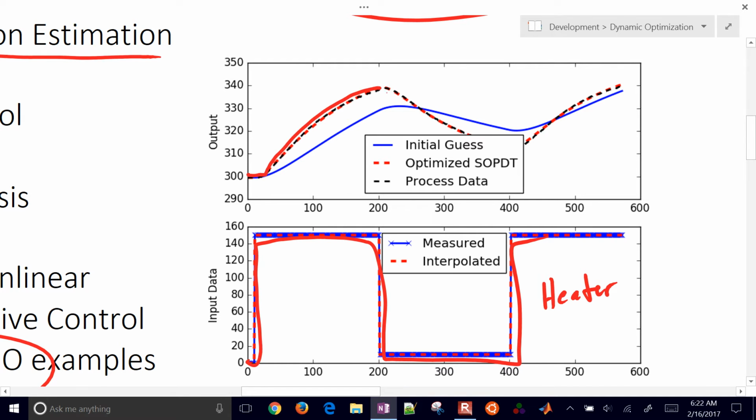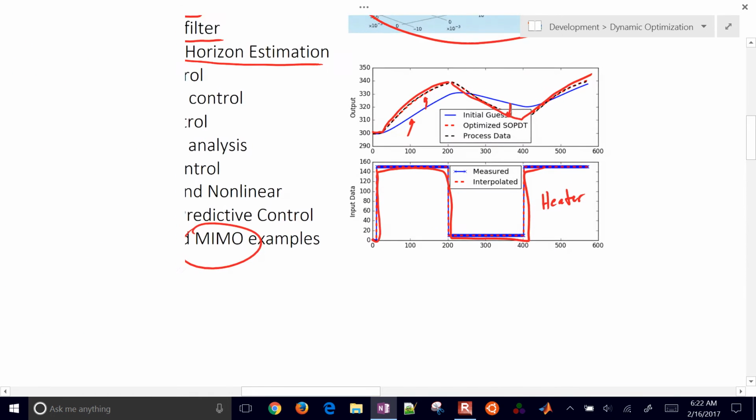Okay, so there's the temperature response right there. And I'll show you how to run some of these files. And we might have an initial guess from our model, and then use an optimizer to correct that and get a better model.